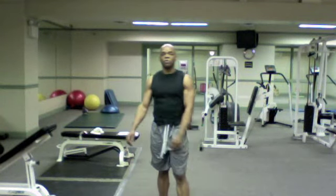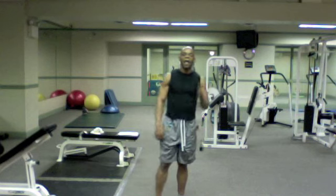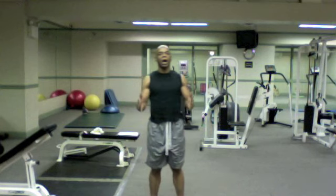Hi there, Kevin Squall from Showstealer Fitness LLC here, and this is a lateral tuck jump. Lateral tuck jumps are a plyometrics exercise, and we sometimes use them for cardio burst training.